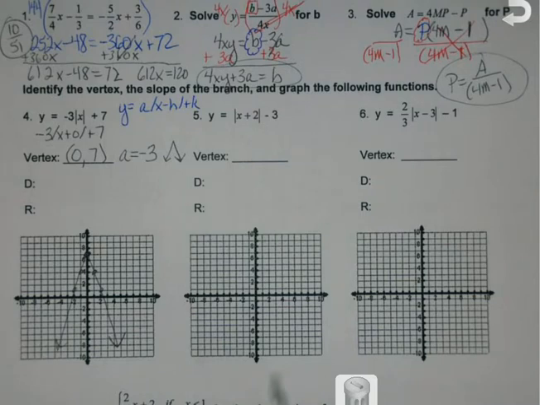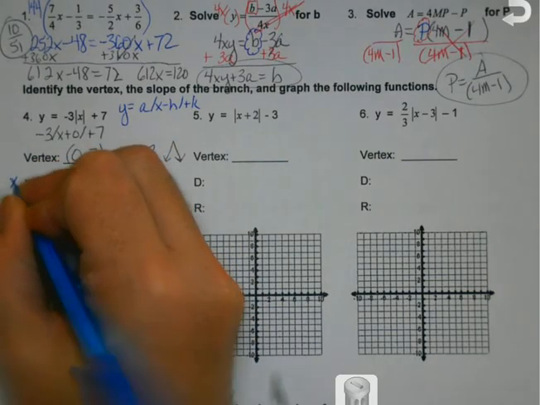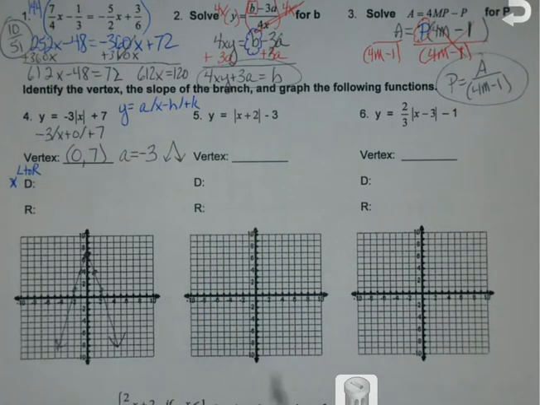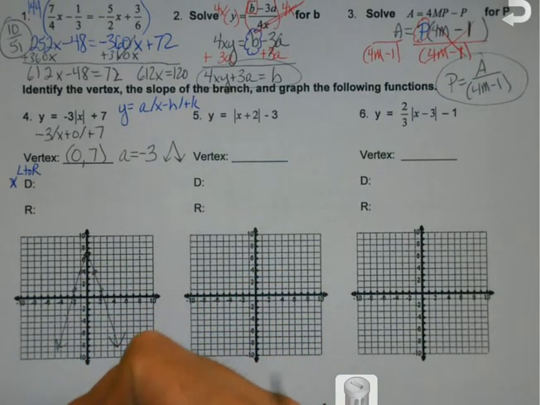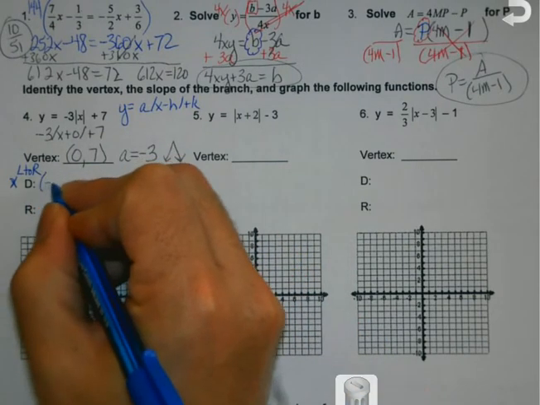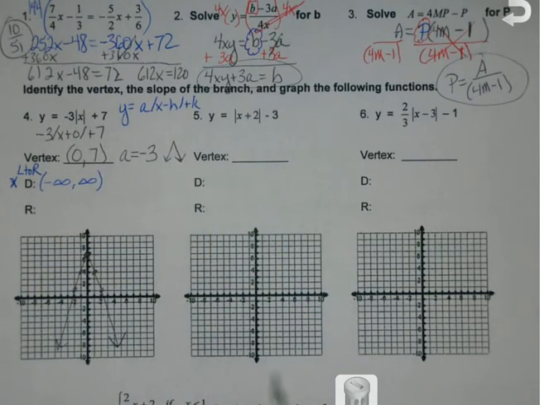And we're also going to come back to our things with domain and range. Now again, just reminders on these. Domain is my x values that are from left to right. So if these arrows are going forever and ever out to the left, and forever and ever out to the right, we talked before about how my domain on all of these is always going to be negative infinity to infinity. That should be the easiest question that you ever get on any of these.